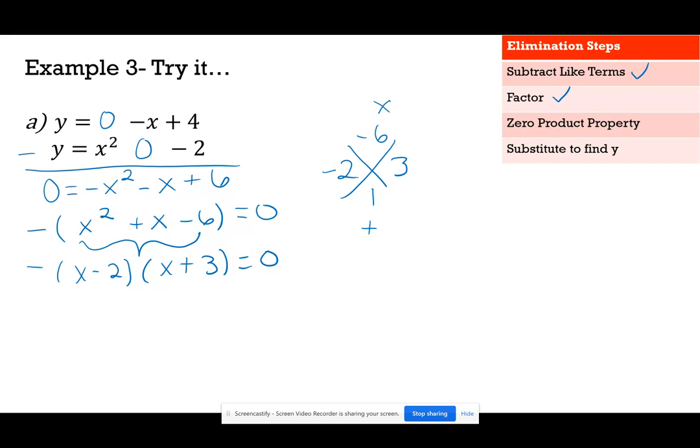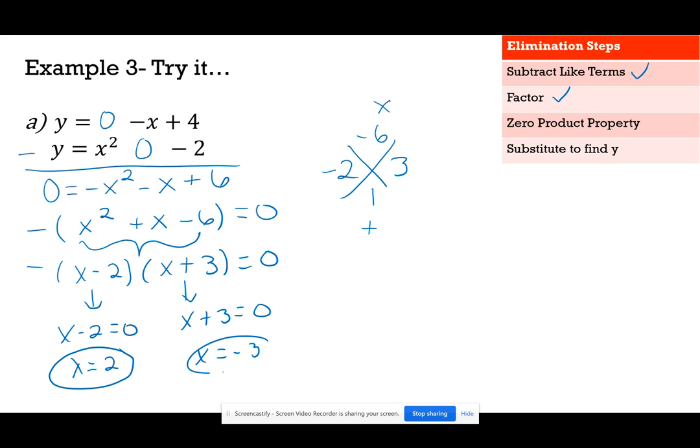All right, so we can do the zero product property. That negative is kind of dead. It's out front. We can't do anything with it. But we can do the zero product property with what's inside parentheses. So I can set those 2 pieces equal to 0. Now, I'm sure many of you figured out when you did the zero product property, if it's set up simple like this, a one-step equation, it's just the opposite sign. So this one would be x equals 2. And this would be x equals negative 3. It's only when it's a two-step equation or more that the answers might be different, but if it's a one-step, just change the sign.